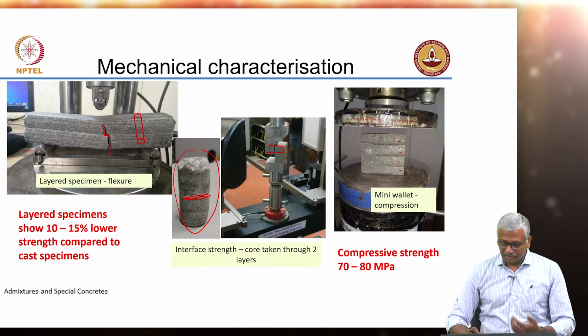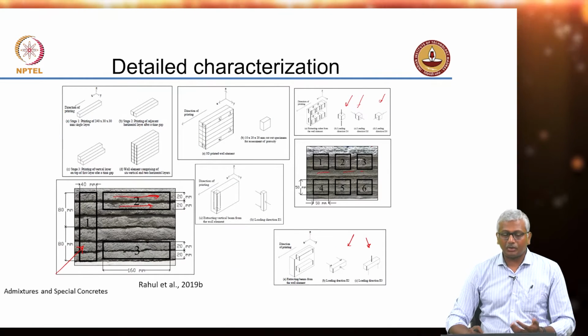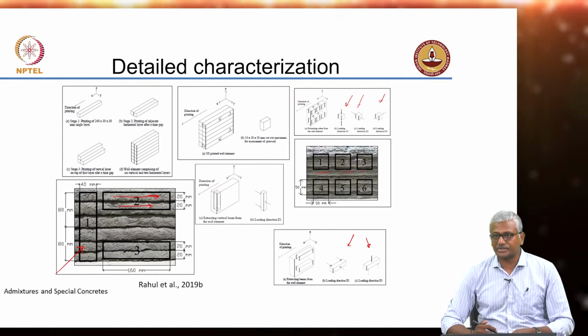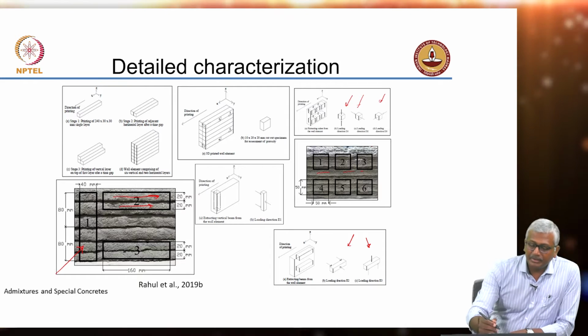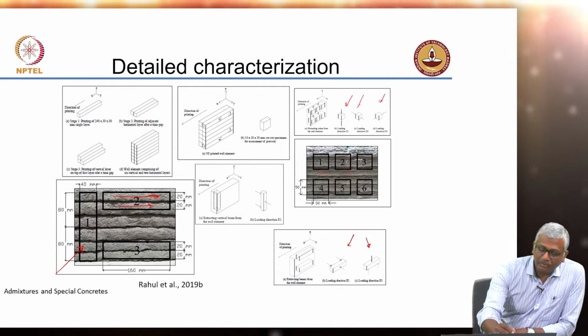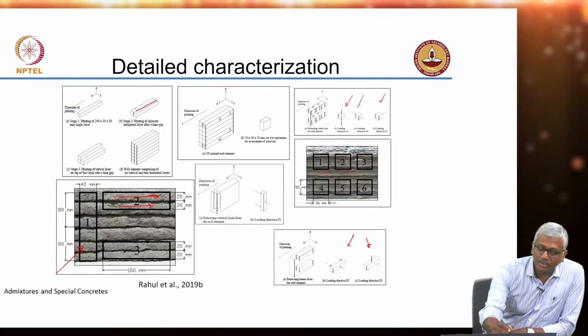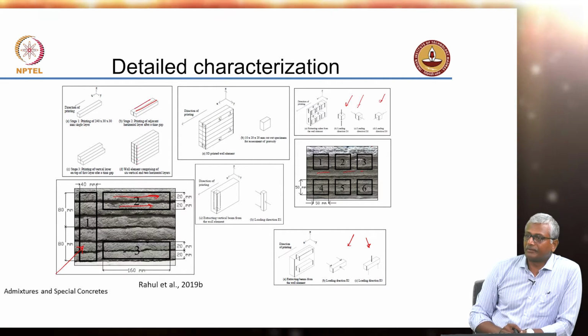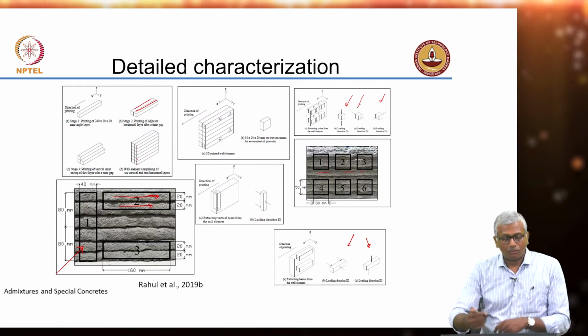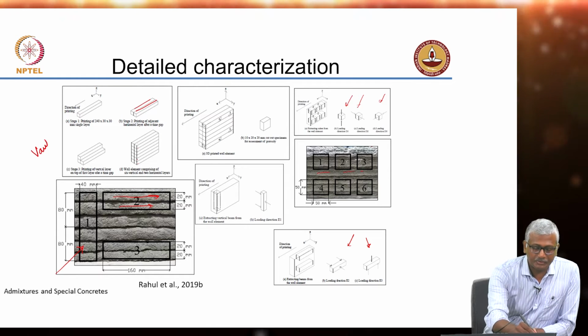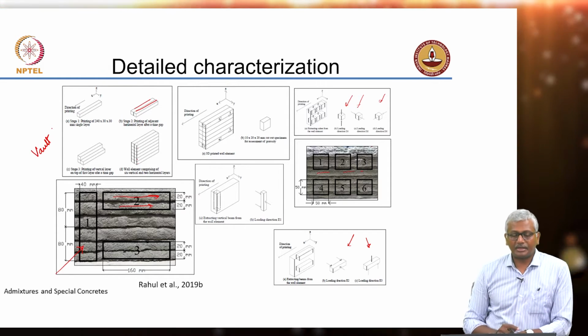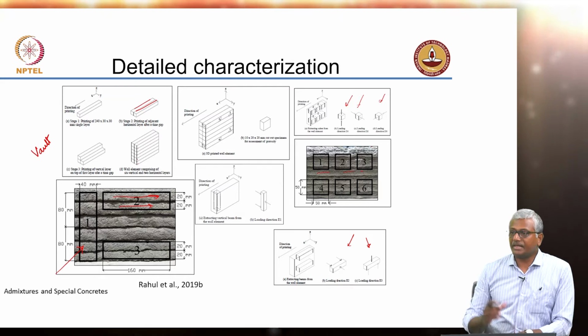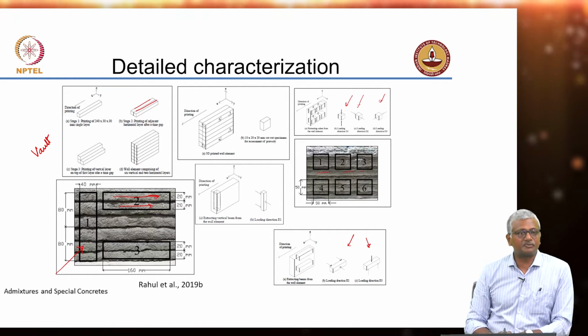However, this was not the end of the mechanical testing. We also went in for a detailed characterization. So, in this case, the prints were made in this way. We had like 2 horizontal layers, and then stacking on top we had 6 total vertical layers which were cast. So, this was a vault type specimen that was made, right, and from this specimen we extracted specimens for testing.